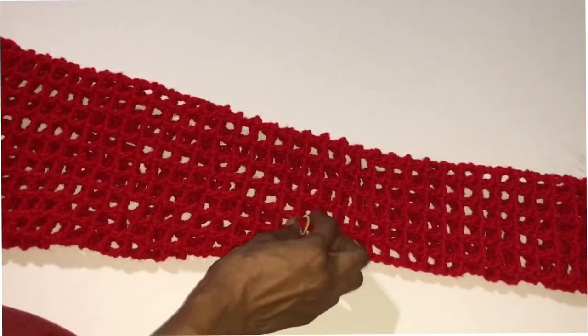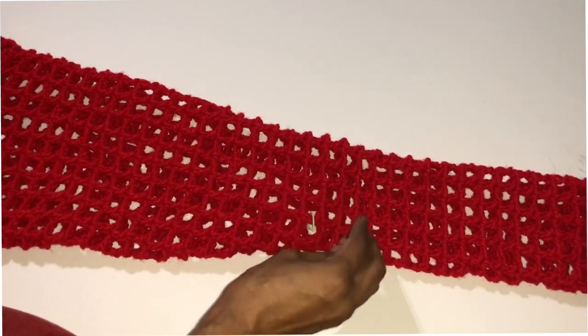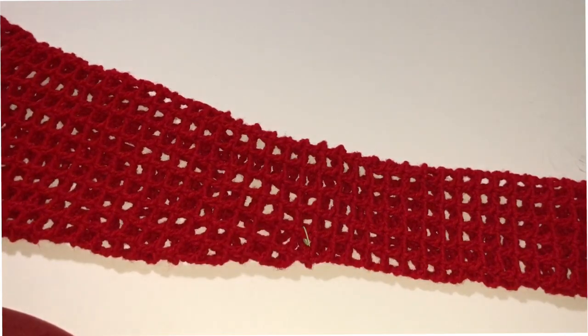So yeah, you guys, I'm just going to show you a video because I ran out of yarn, so I only was able to make one leg. So this is how it looks with the mesh stitch. And please excuse my band-aid. I cut my foot a couple of days ago.